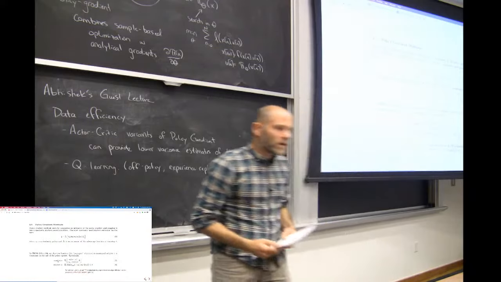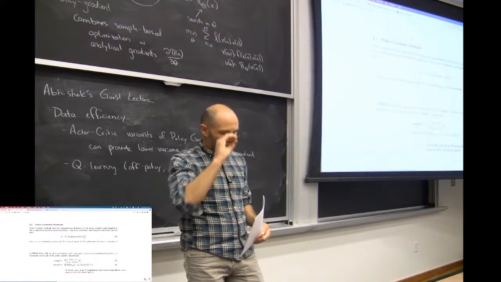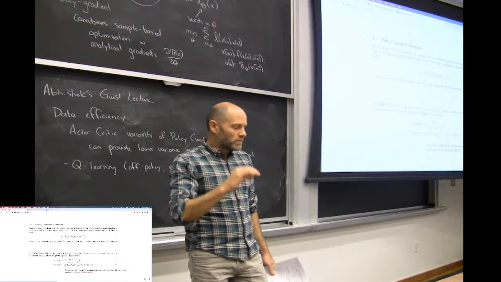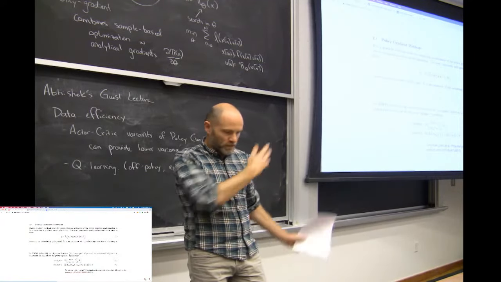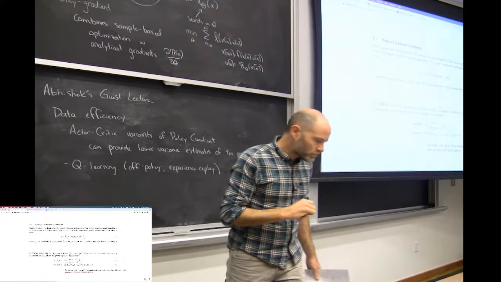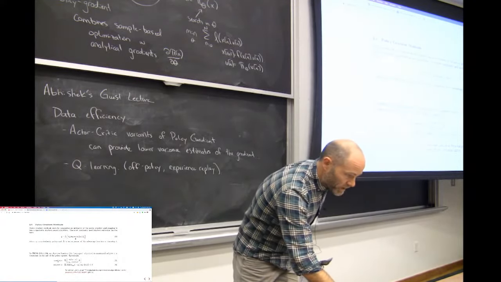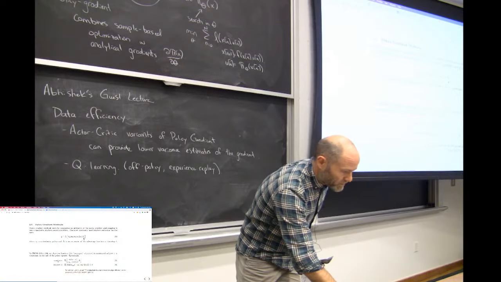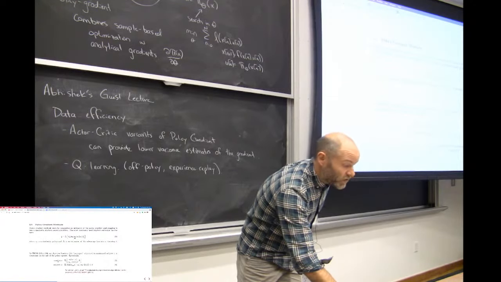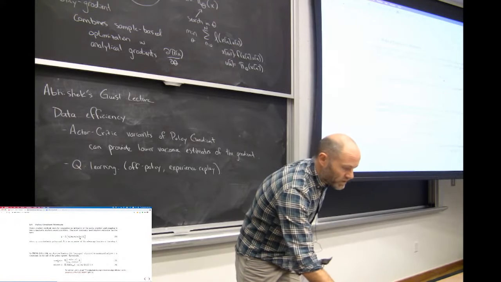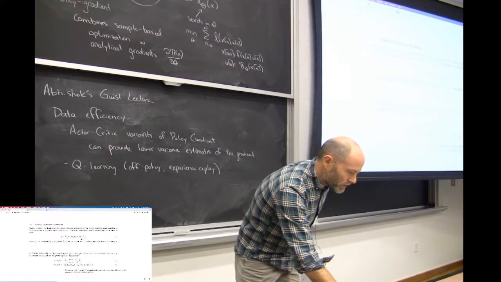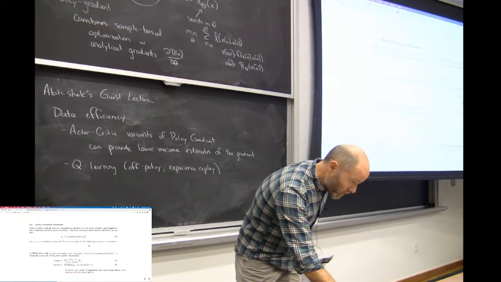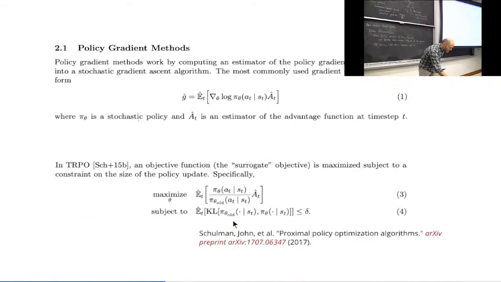Okay, so let's just look a little under the hood of PPO. I don't want to give the full derivation, but this is right from the PPO paper, since I picked PPO and used it for that. The first thing you'll see is effectively the equation you saw in the talk last Thursday and in your problem set. This is the advantage function. This is the gradient of the log probabilities, which is the REINFORCE idea roughly. There are also some complicated looking KL divergence type terms that come from TRPO.